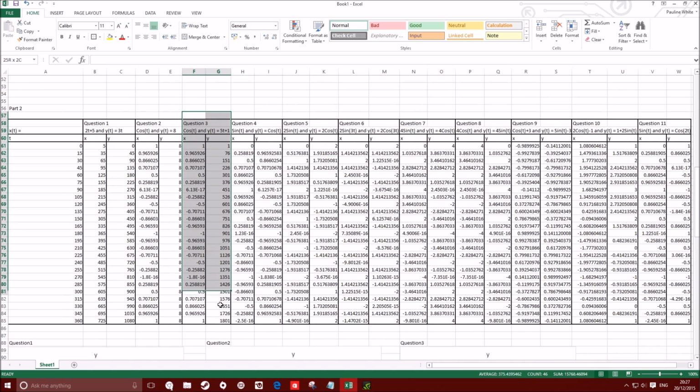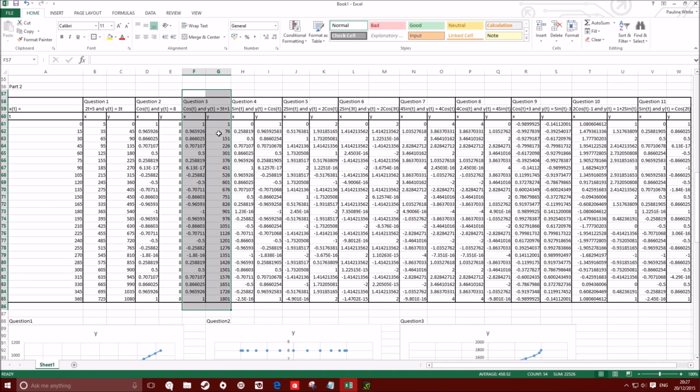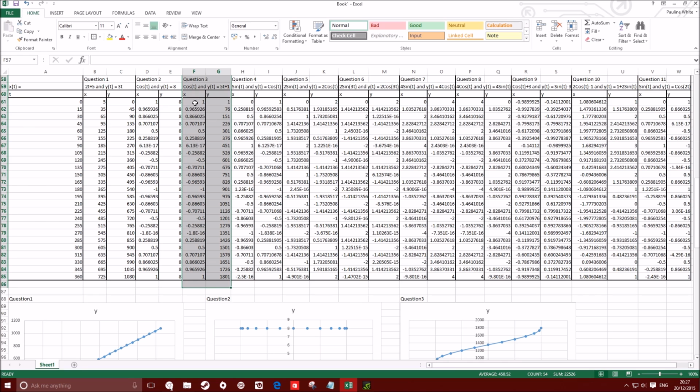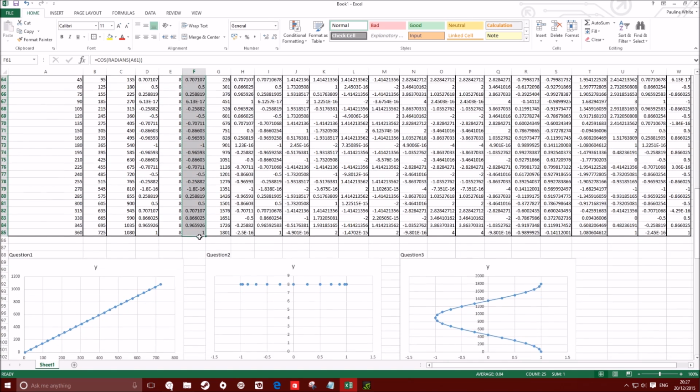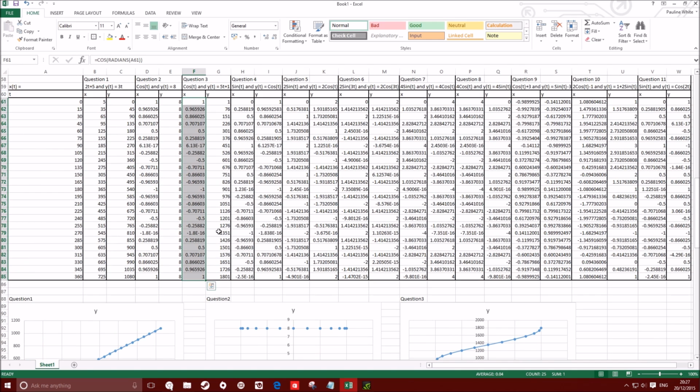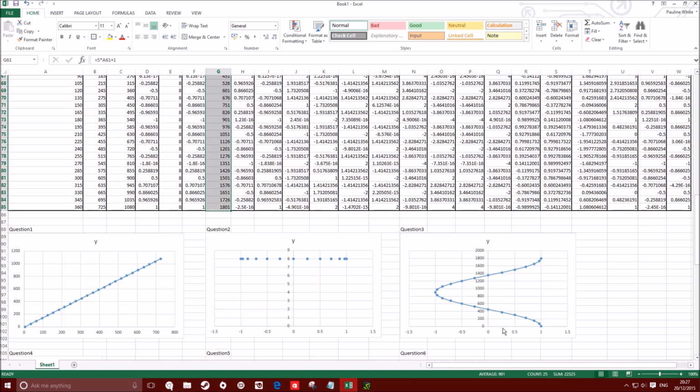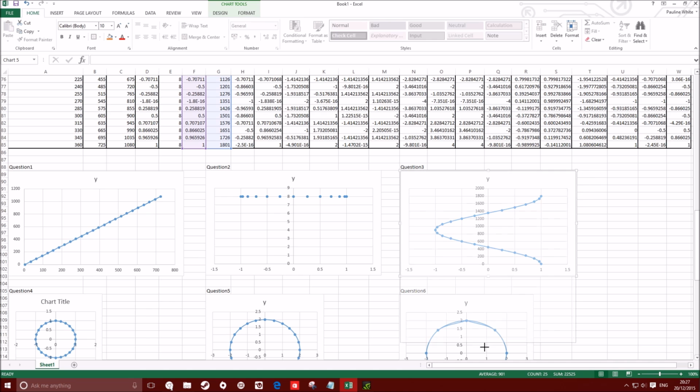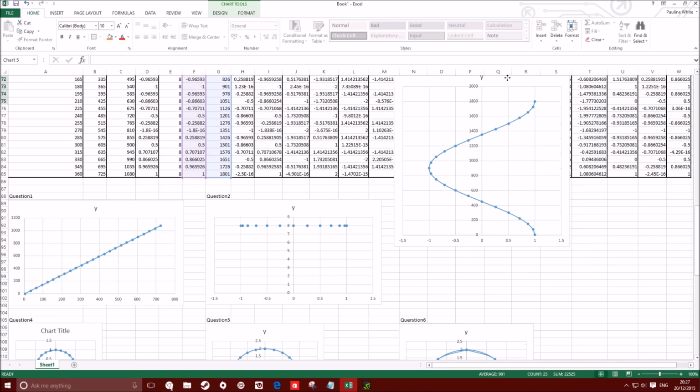As you can see here, this is question 3. This is x equals cos of t and y of t, where y of t is 5t plus 1. So as you can see, your x values are very common cos values that bounce back and forth between -1 and 1, while your y values are almost constant in their increasing value, and this gives you this type of wave motion, as you can see in this graph here.